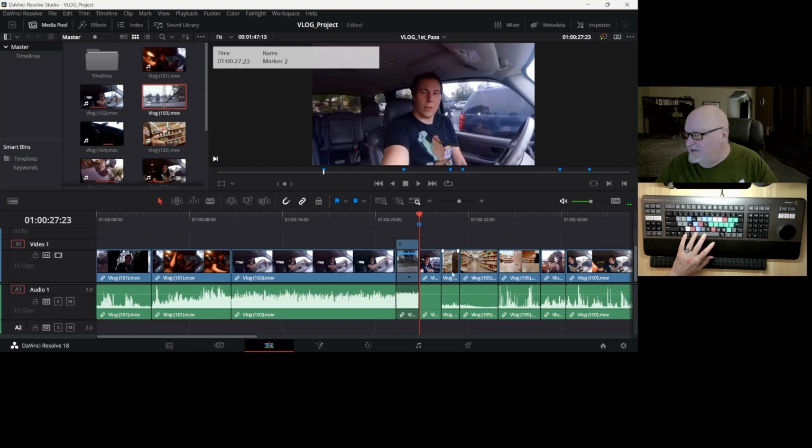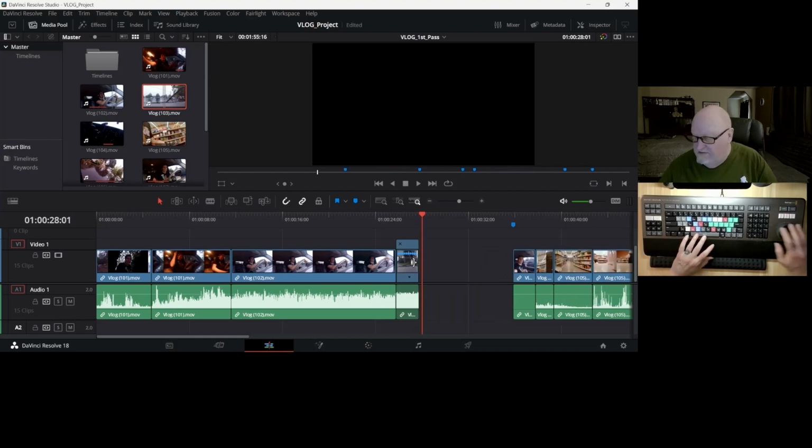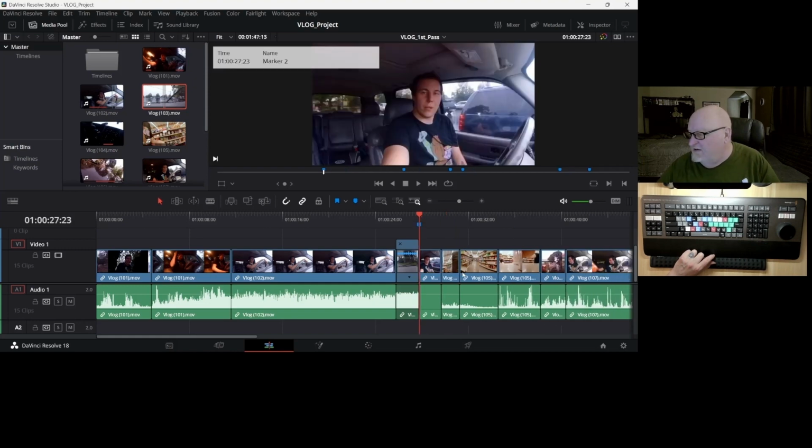So let's ripple delete that back together. That's simply, that's mousing it. There's another way to do that. We can say Control Z when we're here. On this, we have a key that says what? Ripple delete. We should be able to, nope, I guess not. When you're in this condition, you gotta highlight it and do that.